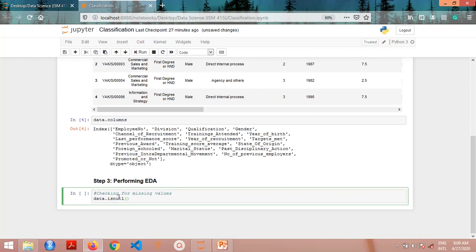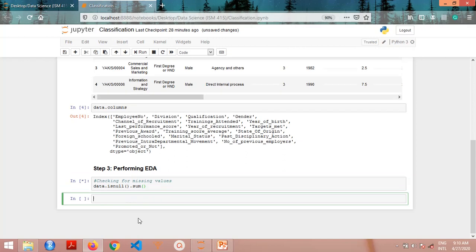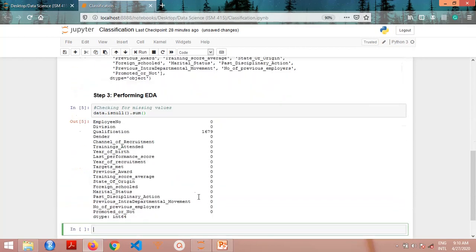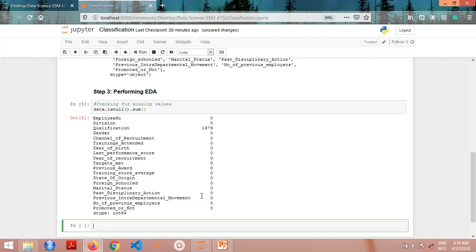Okay, but we only iterate through your data row by row to tell you there is a missing value in this row, or no, there is no missing value here, but that's not usually useful for us. We want to count the number of missing values in each column. So we simply use the dot sum function to get the sum of the missing values in each column. So this is it.